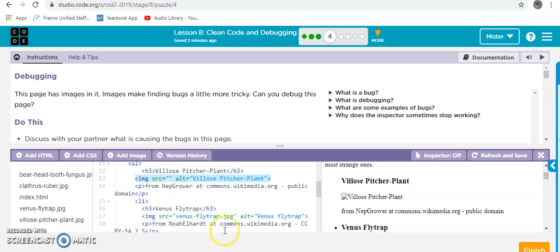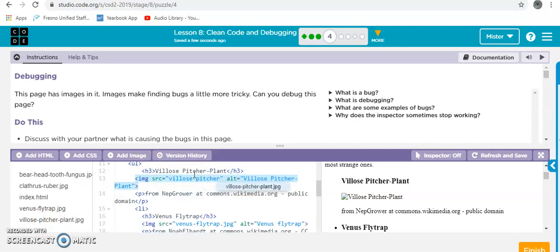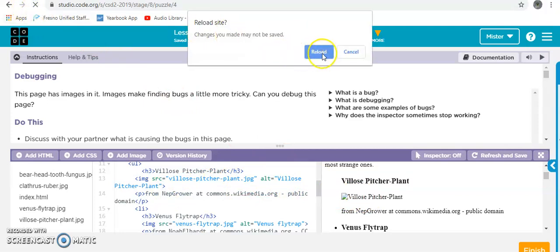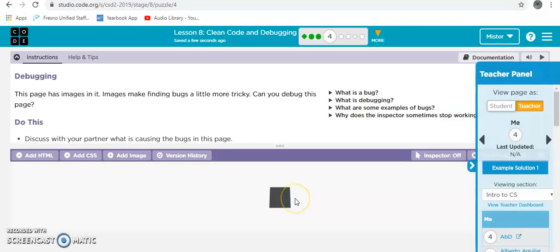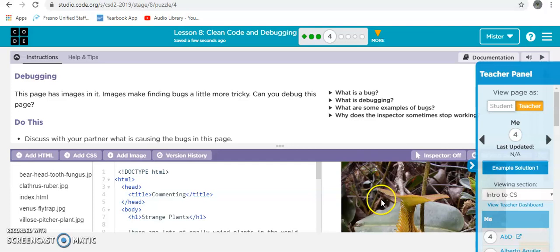We don't have the name of the file in there, right? Villose pitcher plant. So we got to put it in there. Villose-pitcher-plants.jpg. Now, when I refresh this, this should be good to go. There it is.